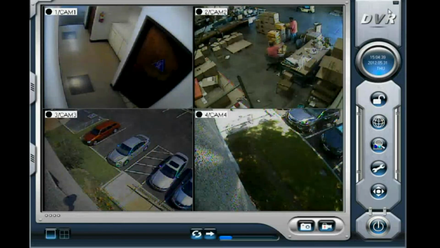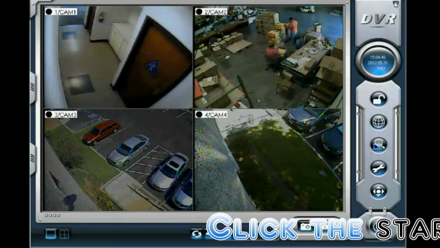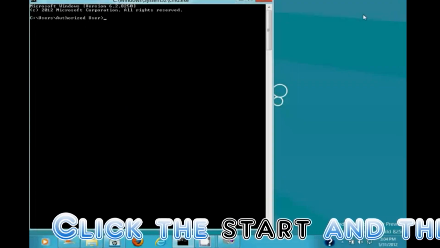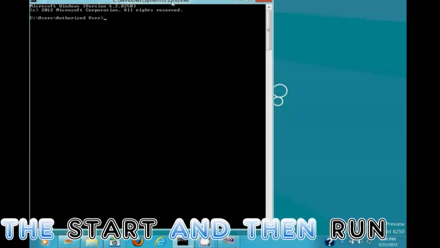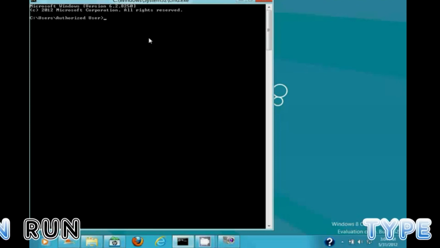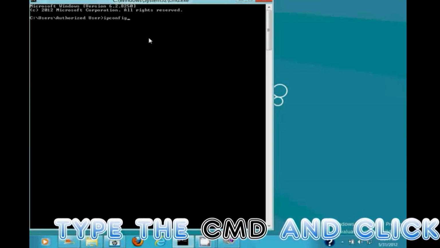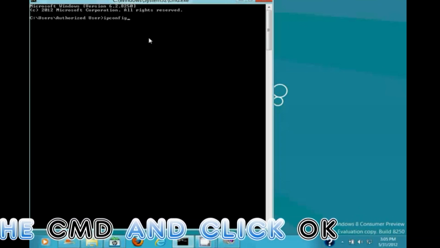The next thing you need to do is find out the IP address of the host computer. So I'm going to minimize SecurityDVR. And under command prompt, you're going to type ipconfig and hit enter.